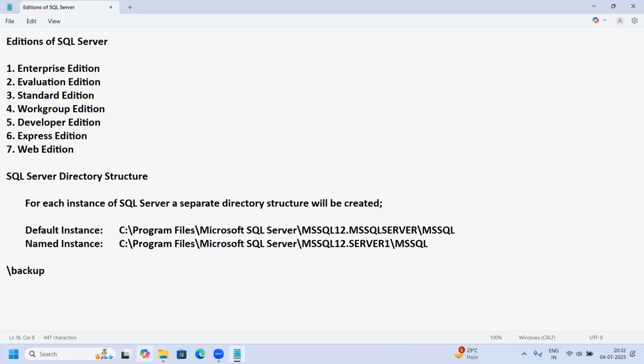Okay, Backup folder. And we have one more folder that is called Bin.